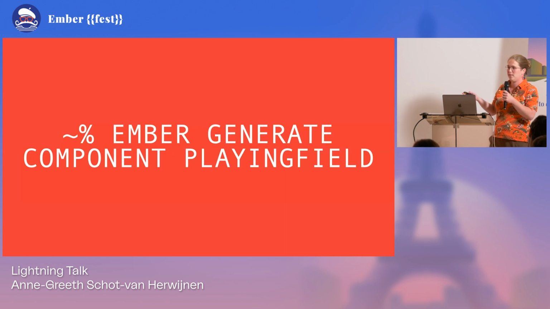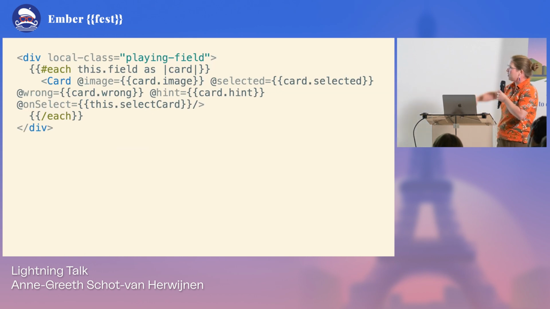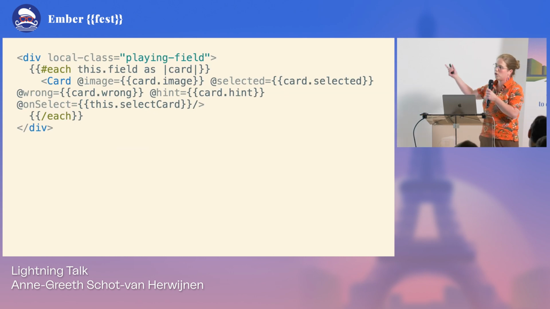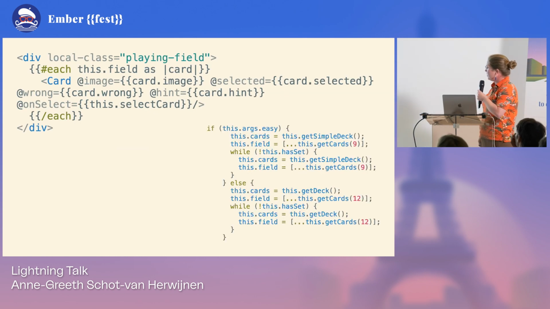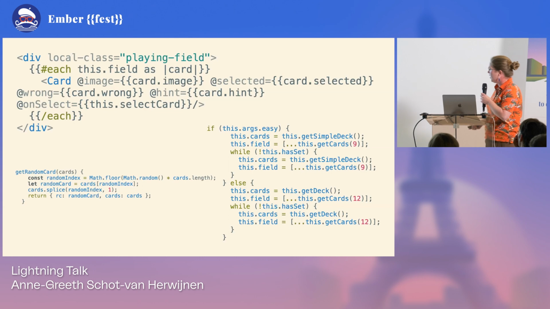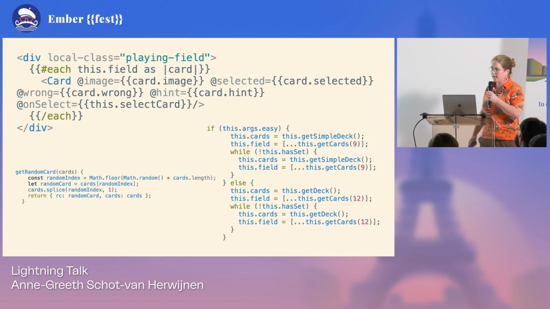So then we need to place the cards on a playing field. This is where all the logic goes. There's more boilerplate here, but basically what we're going to do is for the field, draw each card. And we're going to get a deck. This is basically us shuffling the cards. And we're going to remove cards from that deck. That's what the getCards function does. And it does so randomly. So we're going to take a random amount of cards from the deck. And in the case that we saw, it was 12.